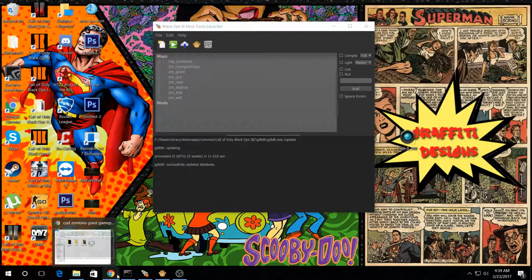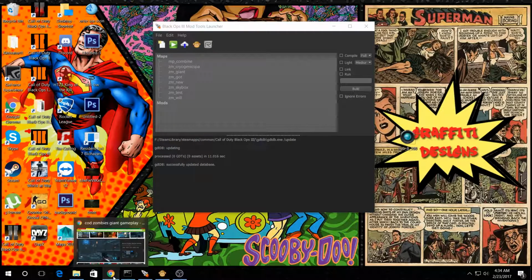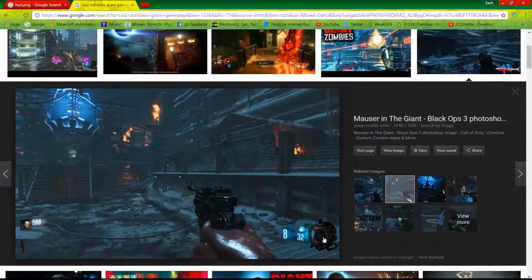So first I want to show you what a gamepad HUD is if you're kind of confused on what that is. It's this thing in the right hand corner. So I'm going to show you how to change this HUD right here to whatever you want. So this whole entire thing, except for these numbers and the grenades, are going to completely disappear off your screen. And if you want, you can make it transparent or you can add your own custom HUD.